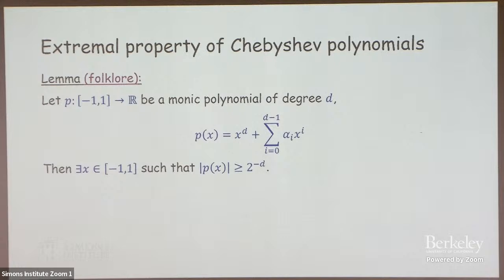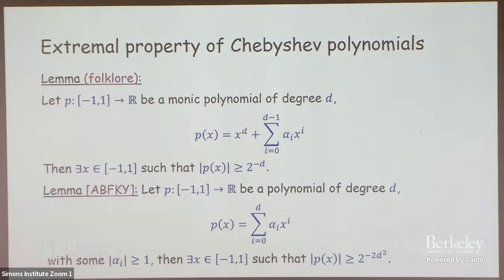of large degree, and we know that it has some coefficient in the large degrees that is large. If we knew that this is the leading coefficient, we would be done by a known result on extremal properties of Chebyshev polynomials. But we didn't know that. We know that there is some coefficient that is large. So we needed to prove another new theorem on an extremal property of Chebyshev polynomials. I hope that someone can use this or improve it.